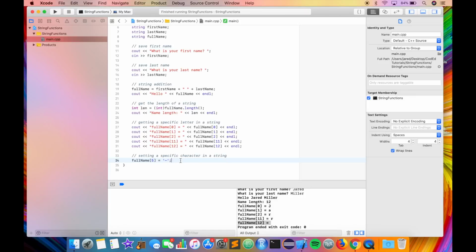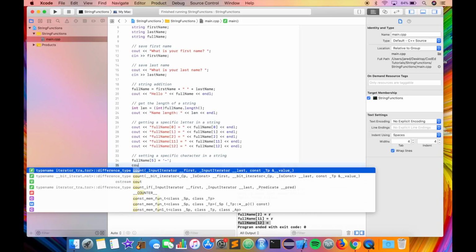Pretty much, the single quotation marks mean that it's a char, also known as a character, depending on how you say it, and that is just the data type that's required in order to set a specific spot in a string. In a later video, we can get into the depths of why that's required, but that's too complex for right now.